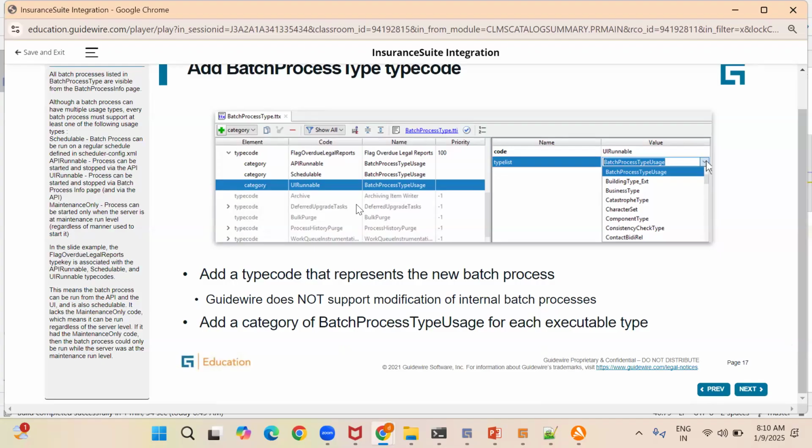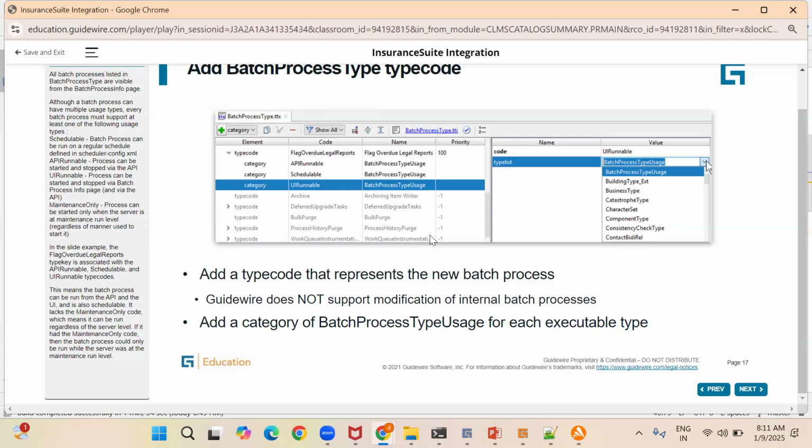Say for example, I'm telling a conflict way. For the batch process that flags overdue legal reports, you have created a type list type code, and you have made the category only UI runnable. And you go to the schedule config.xml and schedule this particular batch process. If you do that and deploy, meaning server start with the changes, it will throw an error. Why?